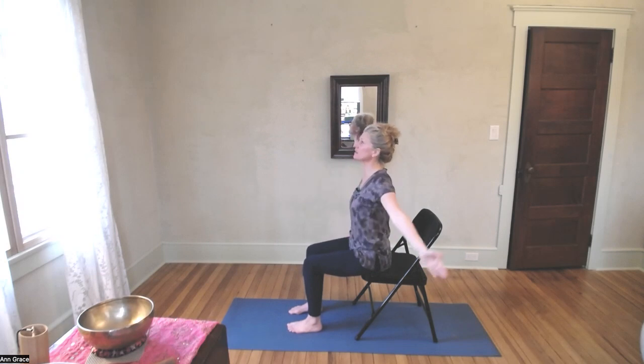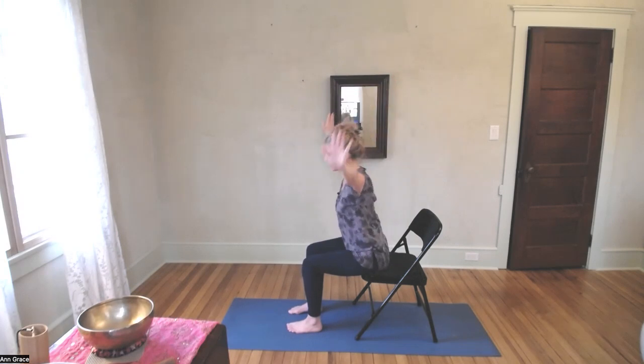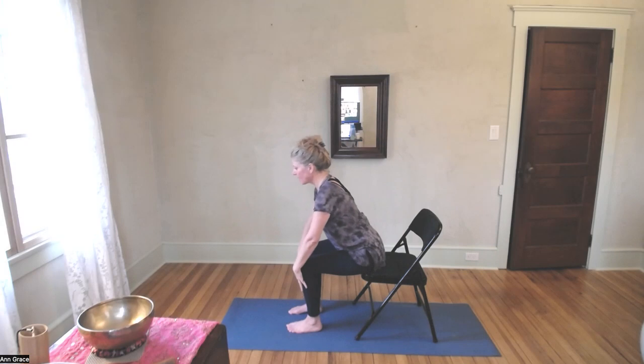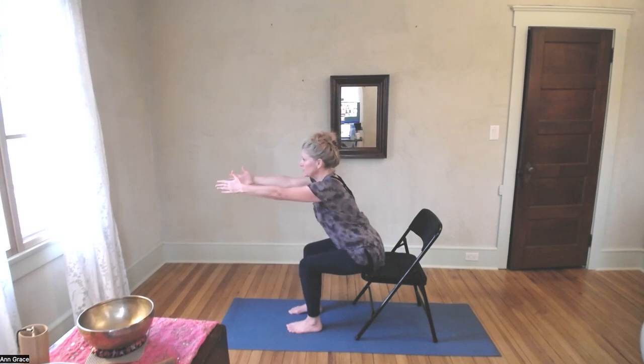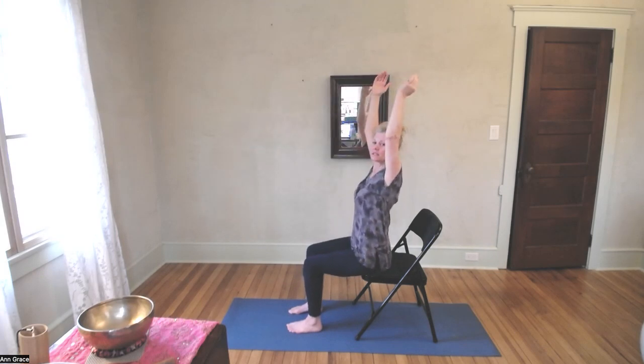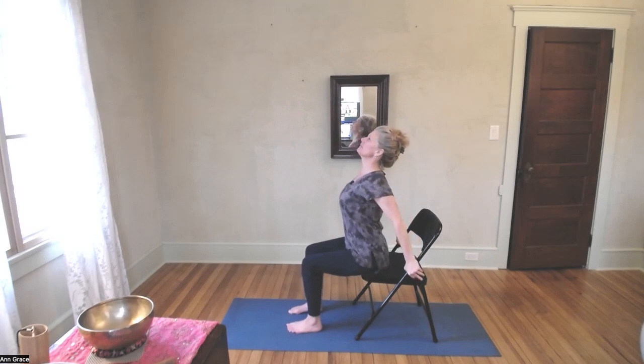So we're breathing in, arms rise, out and up. We're breathing out, we're folding forward. Inhale, come up a little bit higher. Exhale, reach the arms out, strong core. Inhale, arms rise. Exhale, swing the arms behind you, grab onto your chair. Inhale, arching the back a little bit.